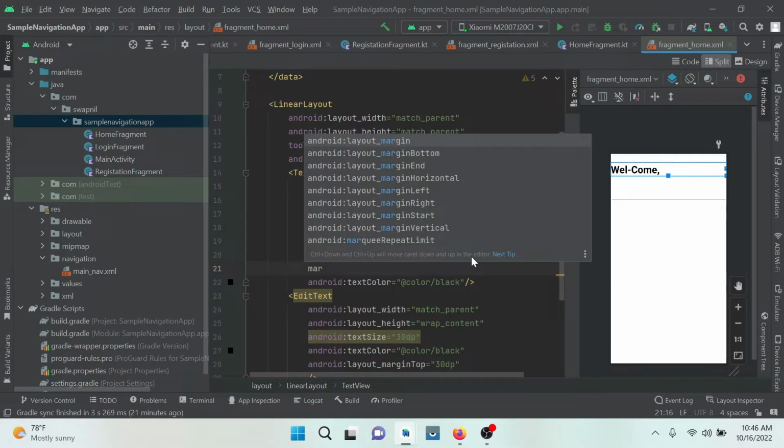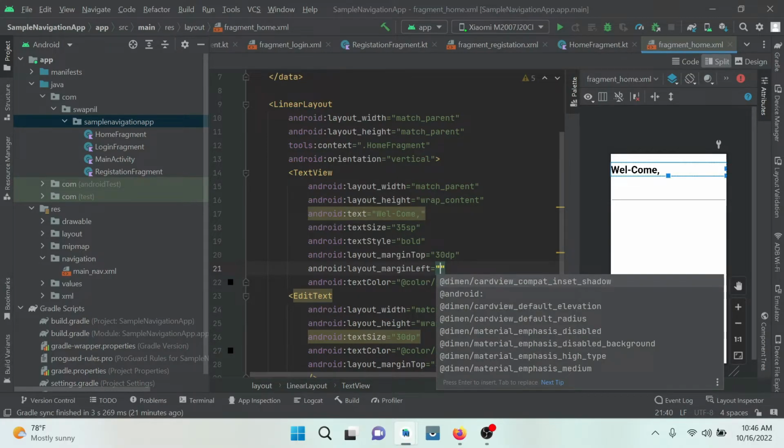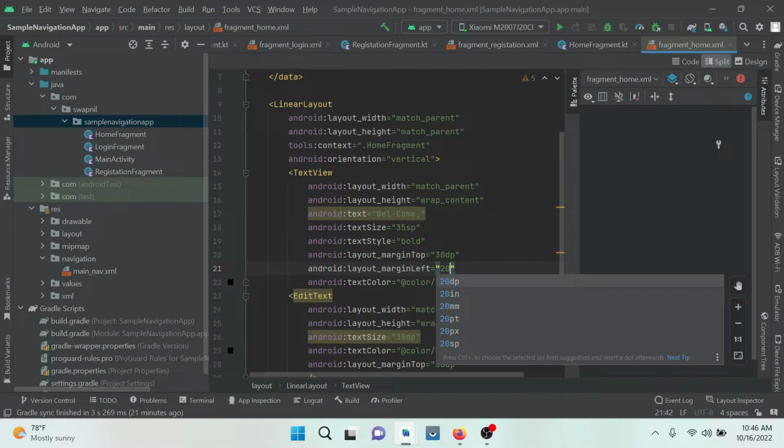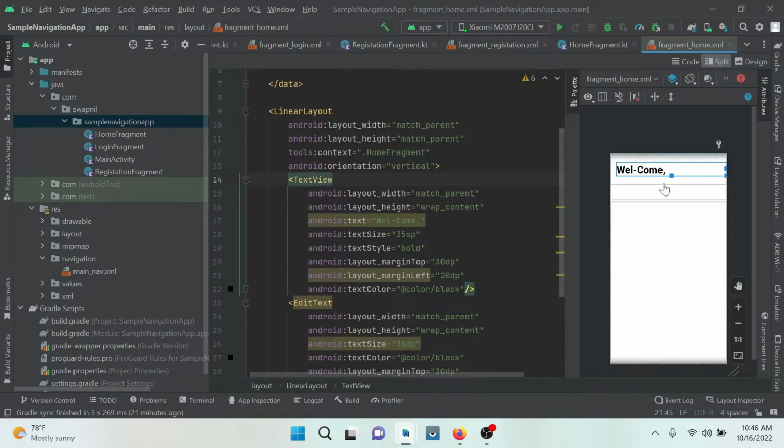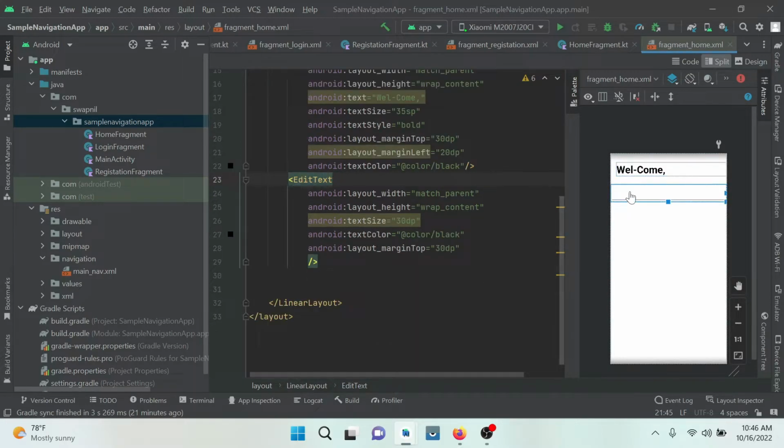Margin from... welcome. Here the username should be displayed. That's it.